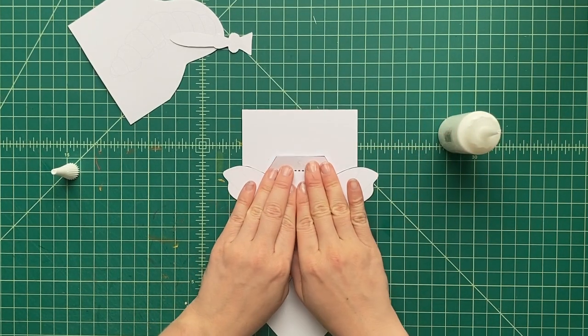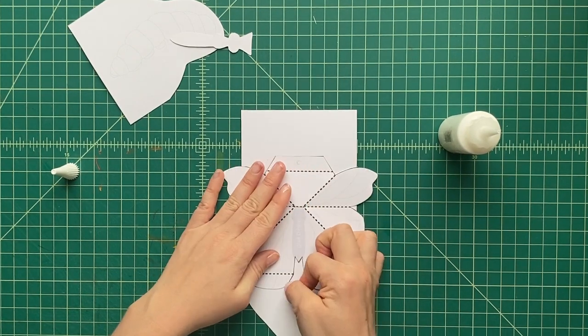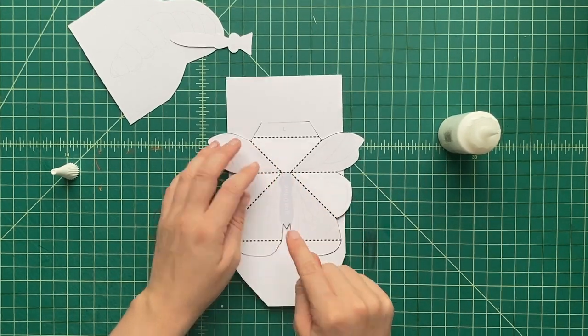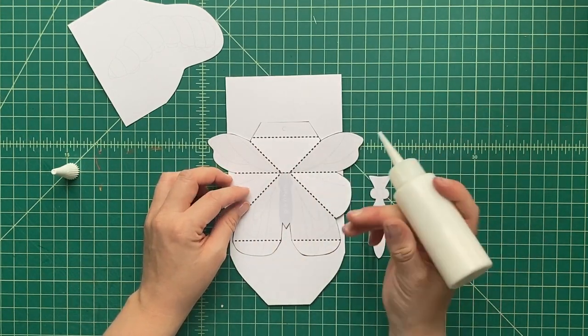Let's put some glue on it and stick that top tab down. There we go. And make sure to let your other tabs dry on the bottom there. Make sure when you build this, it's built flat. You're going to build this pop-up flat so that you can get the most movement.